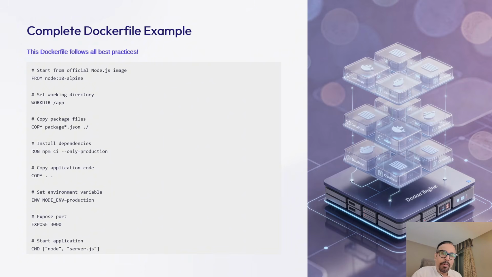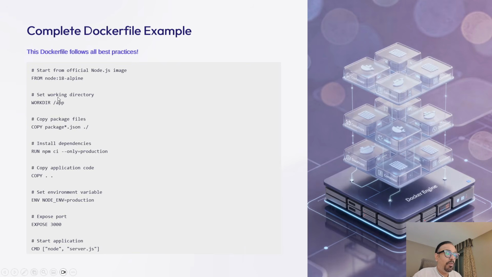Now let's see a complete production-ready Dockerfile that incorporates all the best practices that I just discussed. So we start with FROM. Over here, we take node 18 Alpine. Alpine is a minimal Linux distribution that creates much smaller images than the standard base images. If instead I had used Ubuntu and then installed Node.js, first of all, it would have wasted time, and the Ubuntu image is bigger. But Alpine images are always smaller. It only has the required dependencies installed. It is not going to have everything else installed by default, like the base images of Ubuntu.